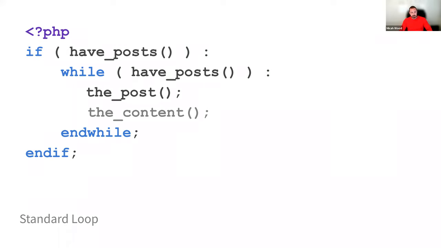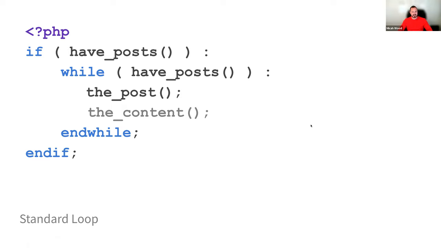In order to get the right context for the content template tag, we have to make sure we set up this loop appropriately. Otherwise, our content may not show at all, or we may have a different context. There are cases where WordPress did a query for one thing and you're trying to do a query for another thing. Without everything set up correctly, you might have duplication of posts on the page or all kinds of weird things can happen. The goal of this presentation is to educate you on all the different ways you can set up a WordPress loop and all the gotchas that can really mess you up if you're not careful.